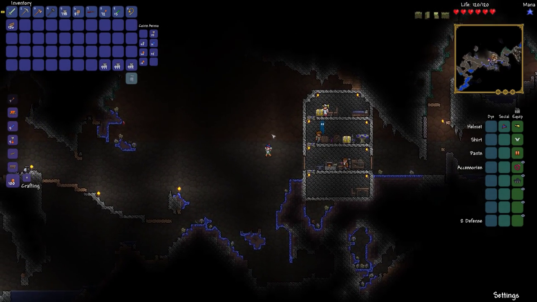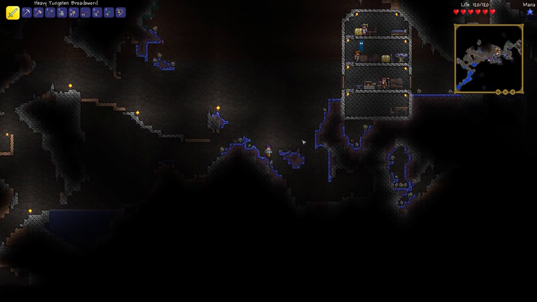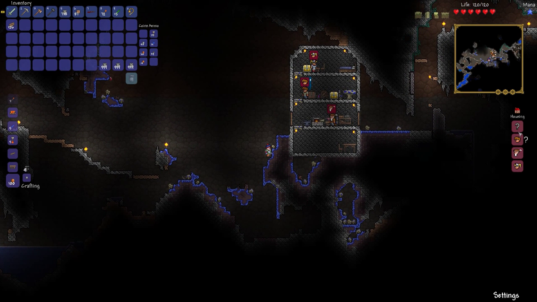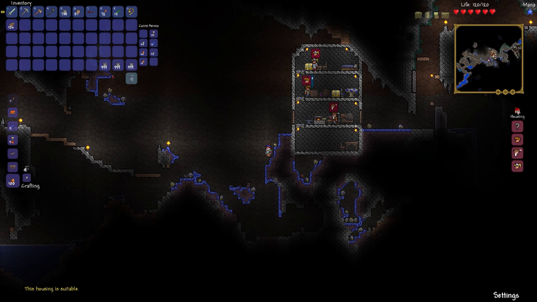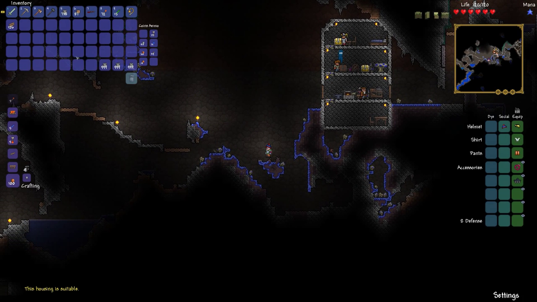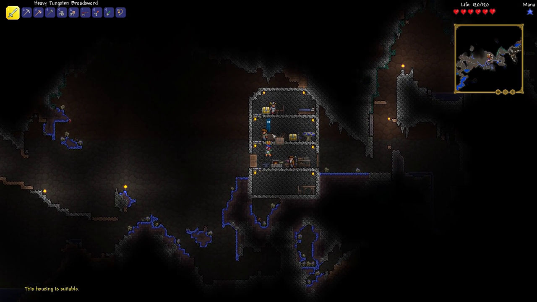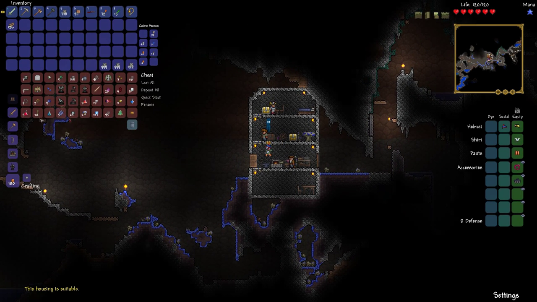Alright, so we will wait for the arms dealer. Let's actually check if that's valid. Housing, it's like the most boring room ever. Oh, housing query. Housing is suitable. Nice. There we go. Alright, oh, and we did get a life crystal, did we not? Where did we put that? Do we have multiple life crystals? Because it must have quick stacked to something.